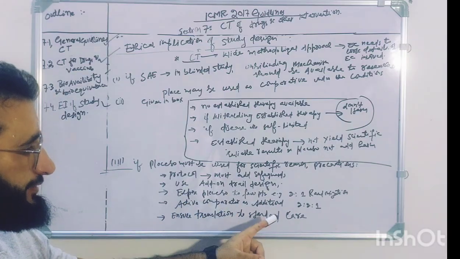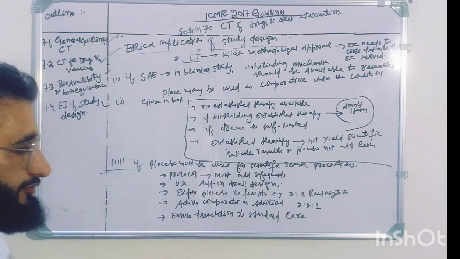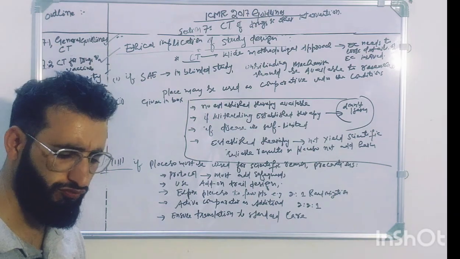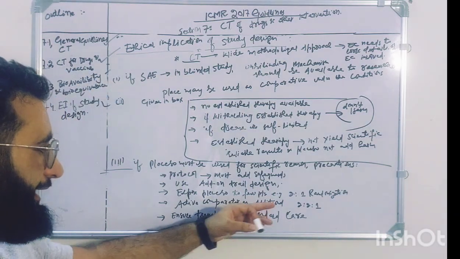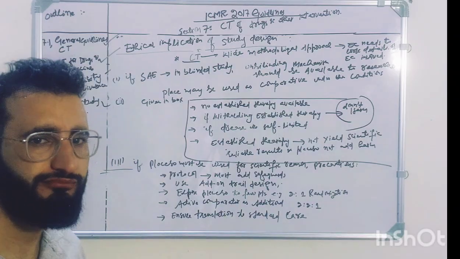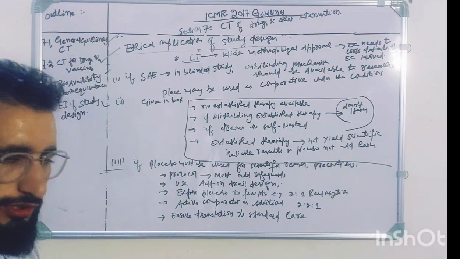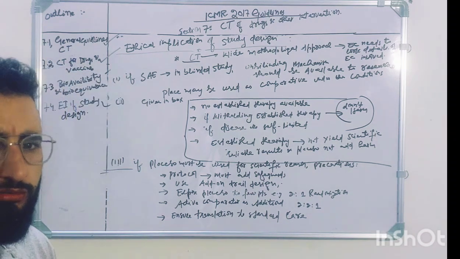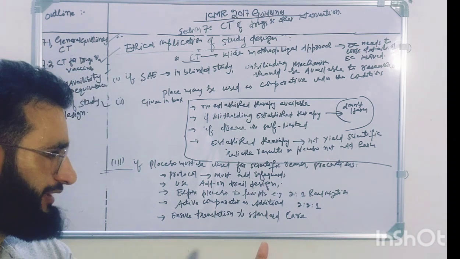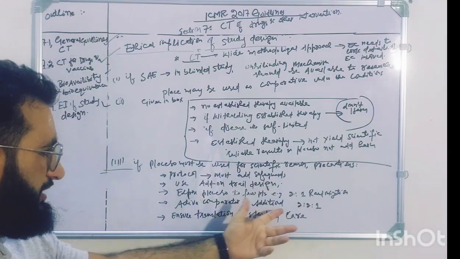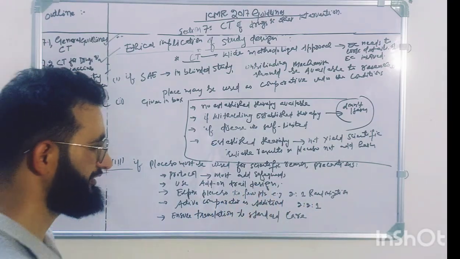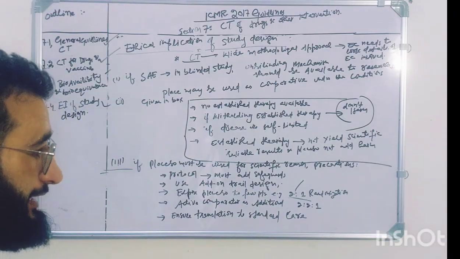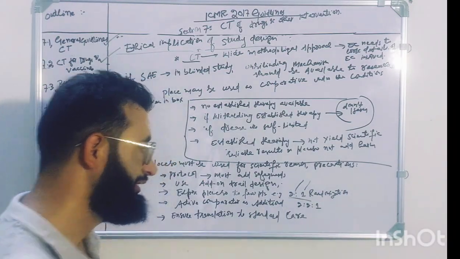Expose placebo to few patients, 2:1 randomization. This is called unbalanced randomization. So this guideline means that we can give placebo to a lesser number of patients and the IP, investigational product, can be given to more patients. For example, in 2:1 randomization, two patients receive the IP, the investigational product, and one will receive the placebo.